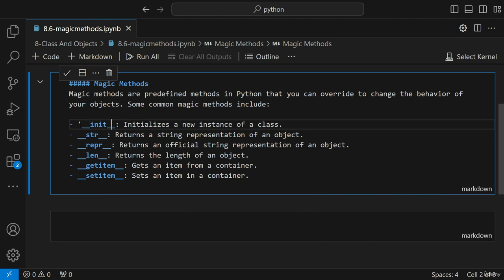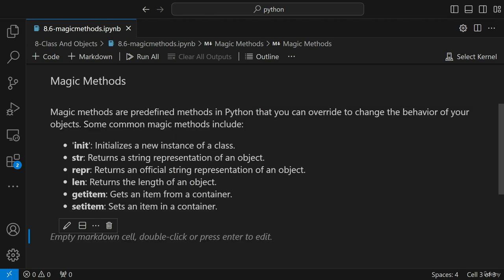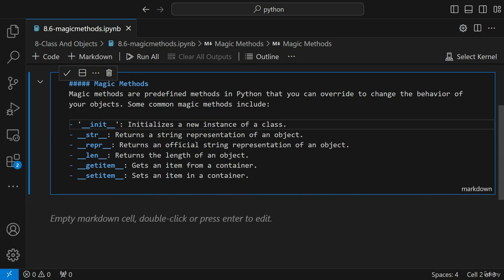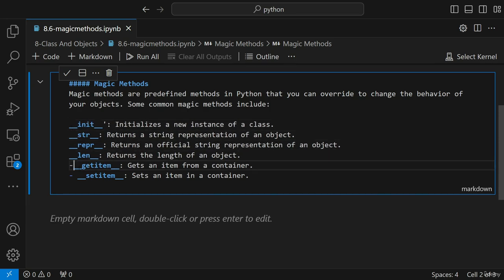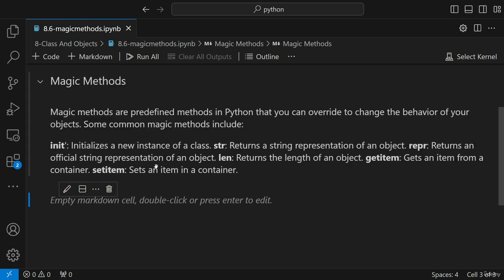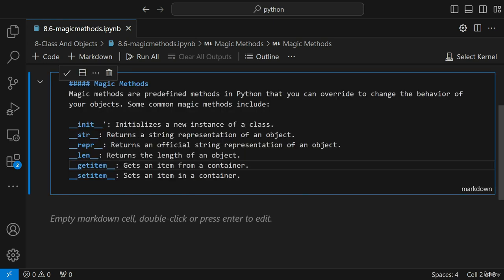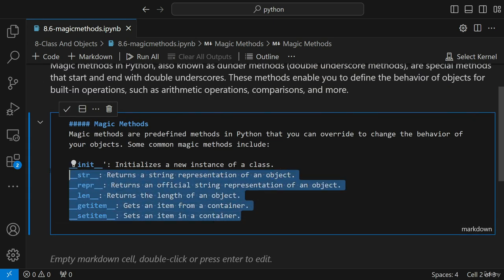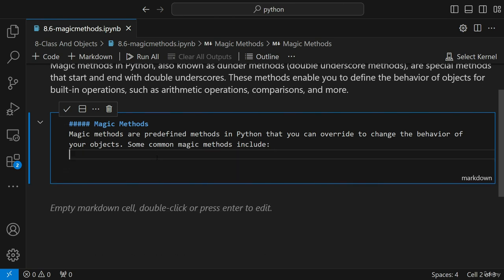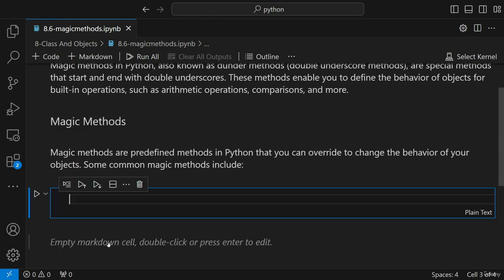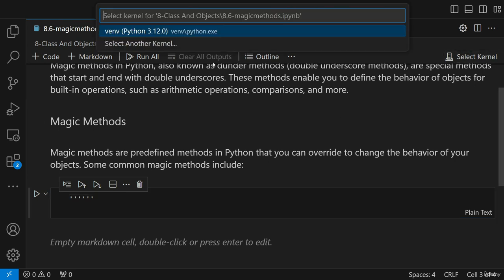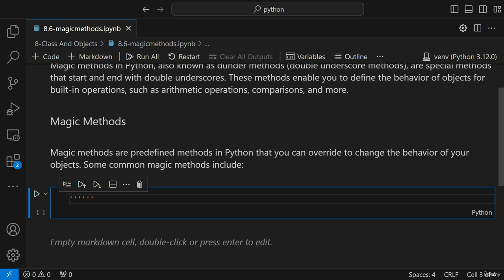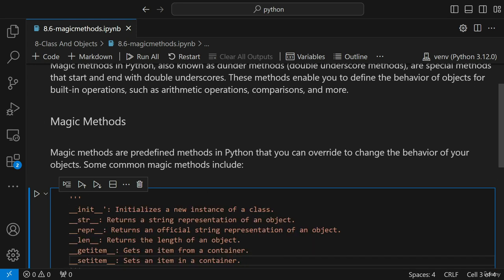Some of the examples, if I go ahead and make you understand, are something like this. I will just go ahead and write like this. I think you should be able to see it. It is not showing double underscore, but I don't know why. Let me make these changes and see whether we can see double underscore. No, it is not double underscore. So let me take this entirely over here, and I will take a code, or use a triple quote. First of all, I will select a kernel so that you will be able to understand what I'm actually talking about.